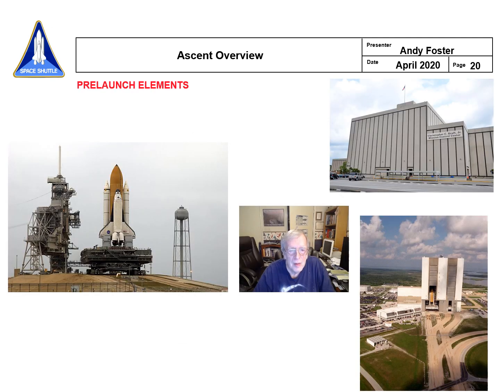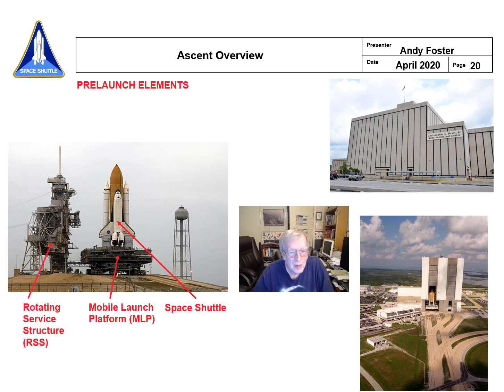Okay. So for the pre-launch course, you had the orbiter on the pad. There's our space shuttle on a mobile launch platform. The orbiter was stacked inside the vehicle assembly building over here. You can see a picture of one on the MLP, essentially coming out down the long road to 39A or B. And then over here at the pad, the rotating service structure, this is what was used to essentially place the payload in the vehicle more than anything else.